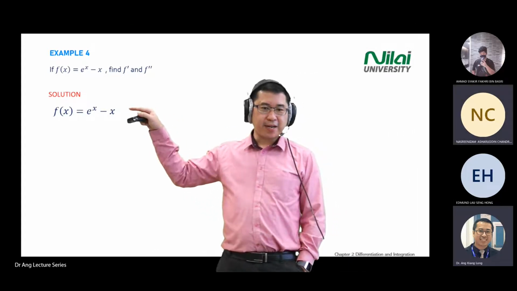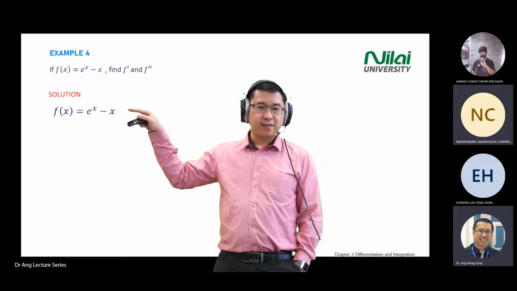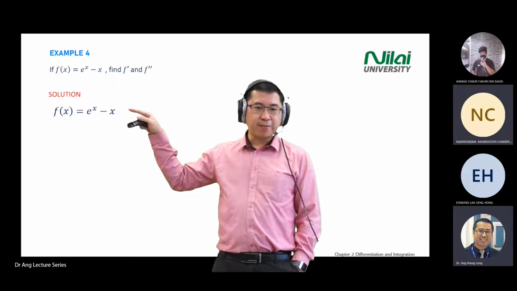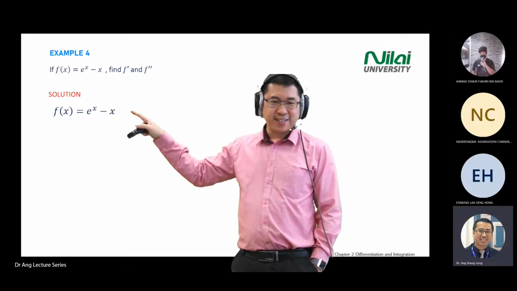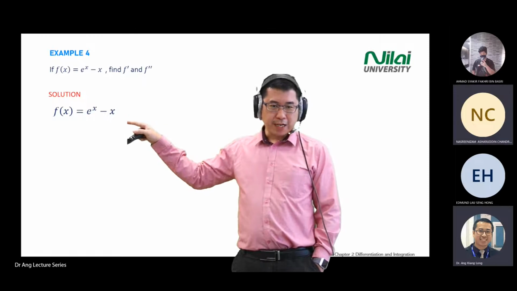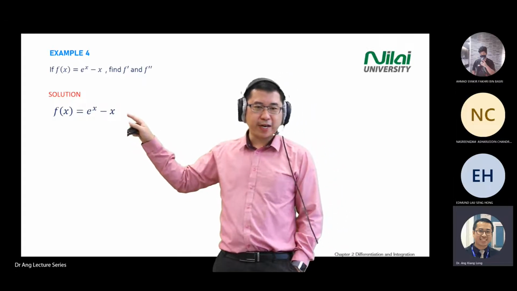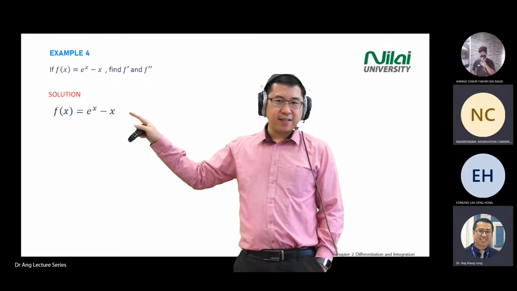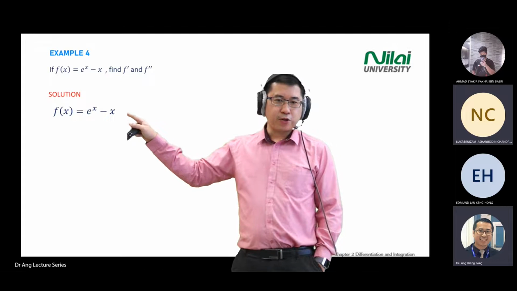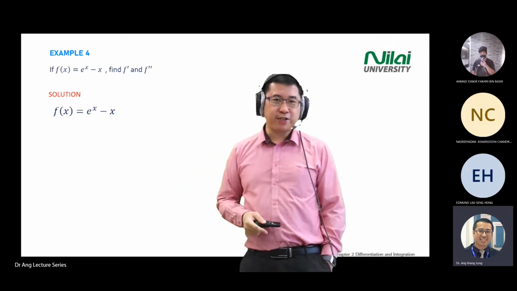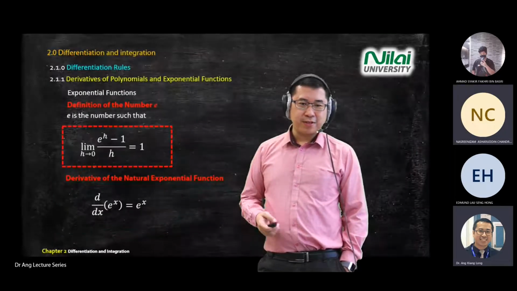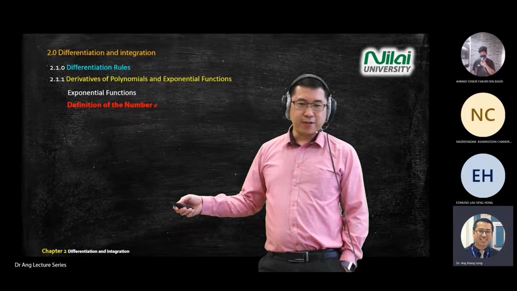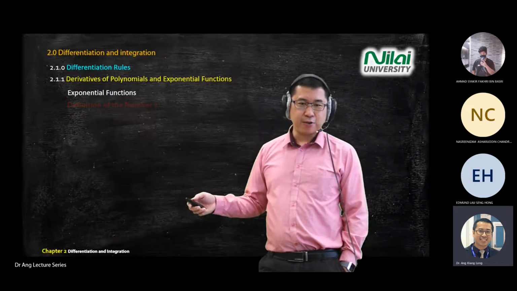Minus x, x to the power what? Minus x, with the upside on top of x, what do you get? x to the power what? x to the power 1. But when you do differentiation, what happened to the 1? You power 1, right? Differentiation, what do you do to the exponent? Bring it in front and then minus 1. Okay, 1 minus 1, what do you get? 0. So x to the power 0, what do you get?